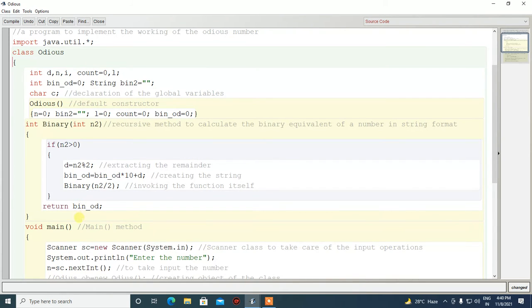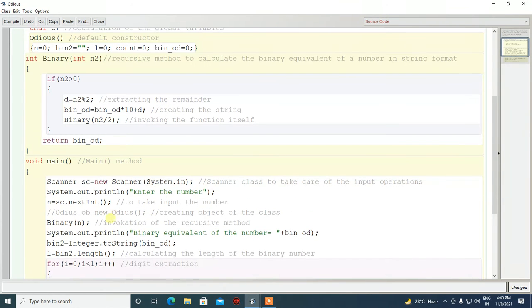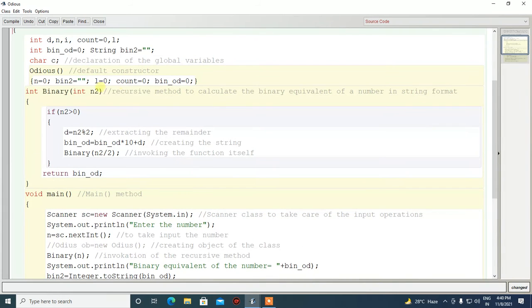It is in string format, as you can see. Here we accept the number, we convert it to binary, and the binary equivalent comes from the calculation of the recursive method.